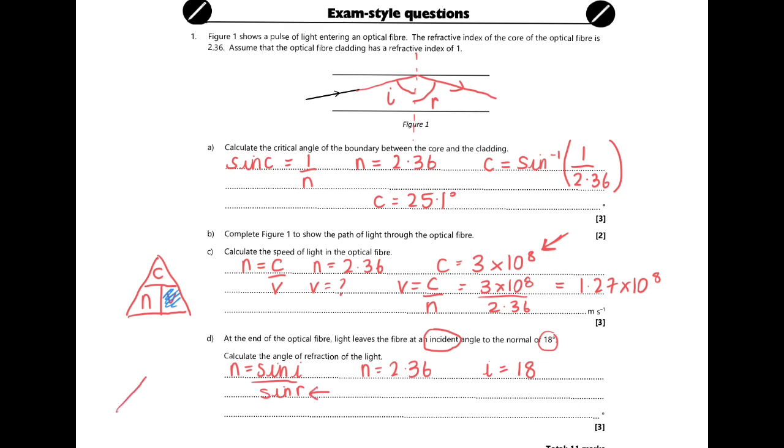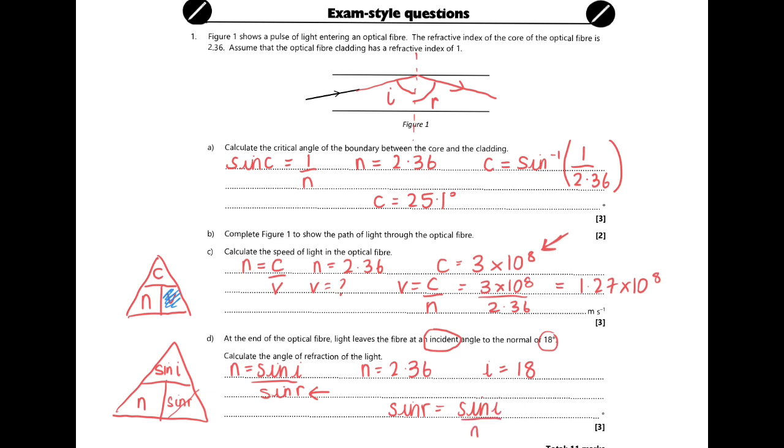So again, we can use our formula triangle to help us rearrange this equation. So we'll look at our fraction. We've got sine I on top of sine R. So we'll put sine I on top of sine R, and that gives us an n left over. If our n and our sine R were the other way round in our formula triangle, that wouldn't make any difference at all. Then I want sine R at the moment, so I'm just going to cross that out for a second so I can see what I've got. So sine R is going to equal sine I divided by n.